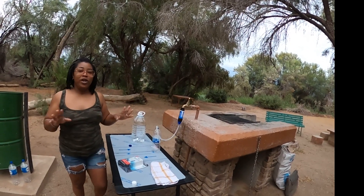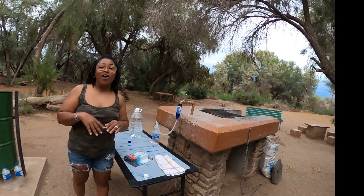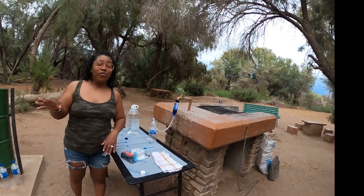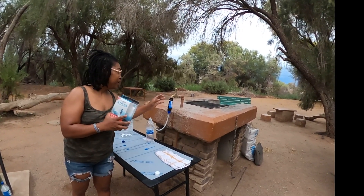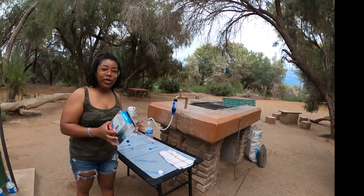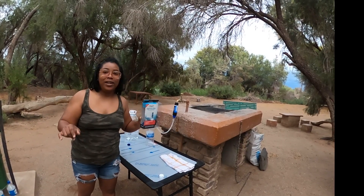No matter where you are — whether you are out on safari in the African desert, whether you are at home on the east or west coast, just doing your own thing, whatever your adventure may be: hiking, mountain biking, off-roading, whatever it is — make sure you take a Sawyer filter. Not necessarily the tap filter, because this is designed specifically for a tap. You may want to bring the one that attaches to the top of your bottle. Whichever one you bring, make sure you have a filter so you can get fresh water and stay well and clean in your travels.